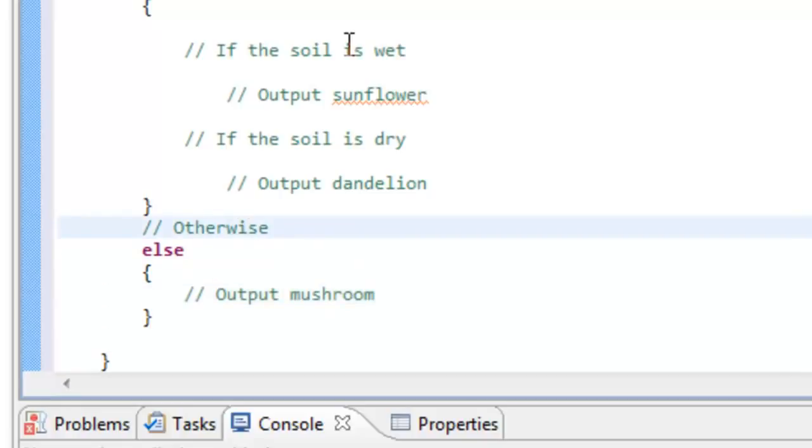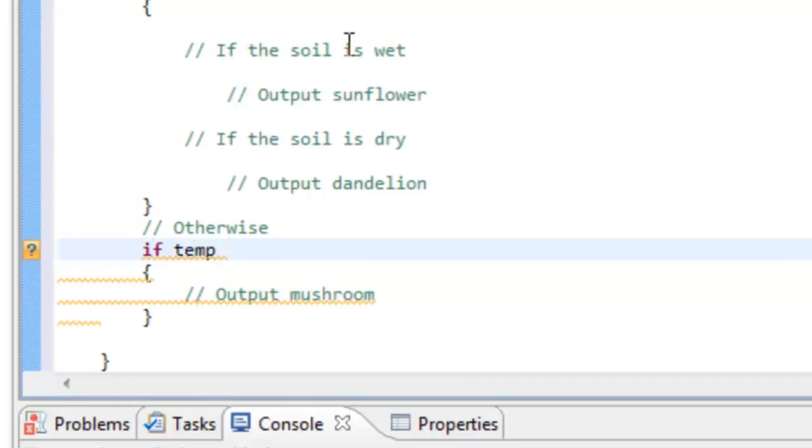So we could have used else here for our pseudocode, but I just used the term otherwise. So all that's saying is if we have an if statement and that if statement fails to be true, and the only other alternative we have, so in this case, the only other alternative is if that's not true, if the temperature is not greater than or equal to 75, and we've determined that we have a red seed, then we know we end up with a mushroom. So we don't need to have another condition here. So you don't have to go in here and write if temperature is less than 75.